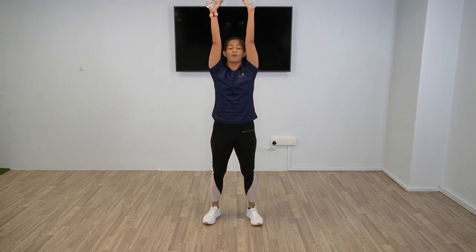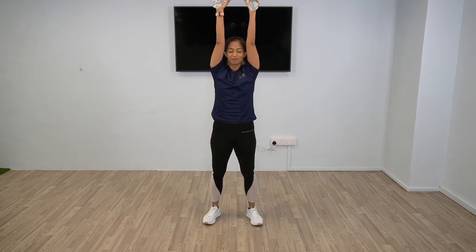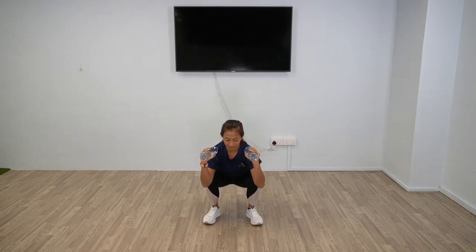Now this time we're gonna go slower coming down. Four, three, two, one. Coming up slow. Four, three, two, one. Bring it down. Four counts down. Four counts up. Four, three, two. Try again. Woo! Drive your hips back.